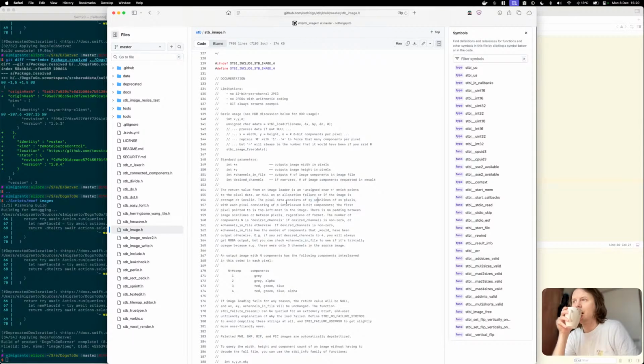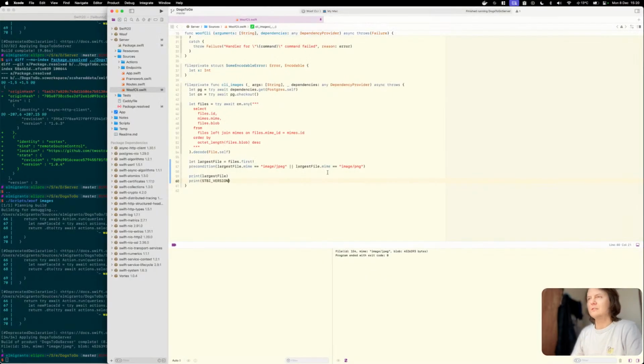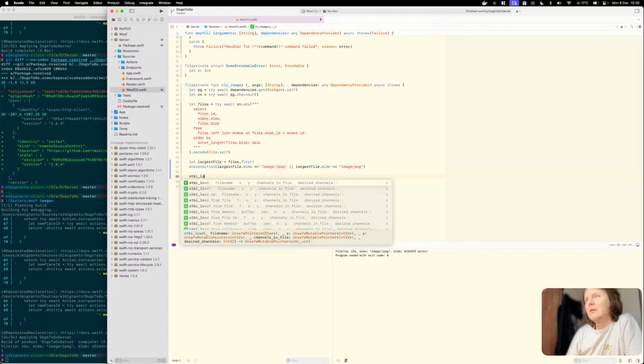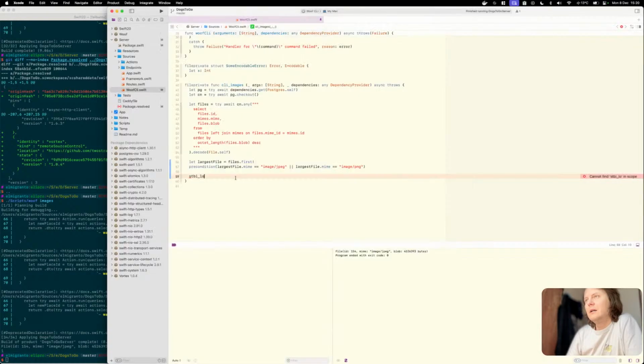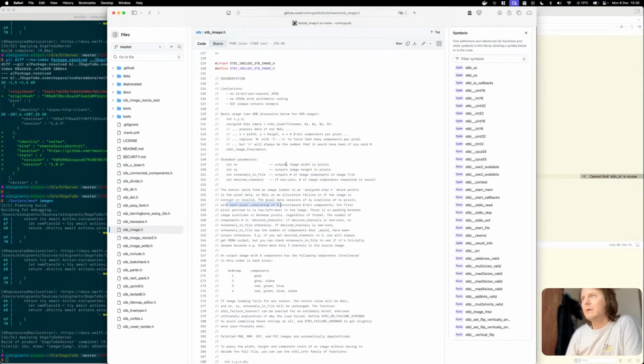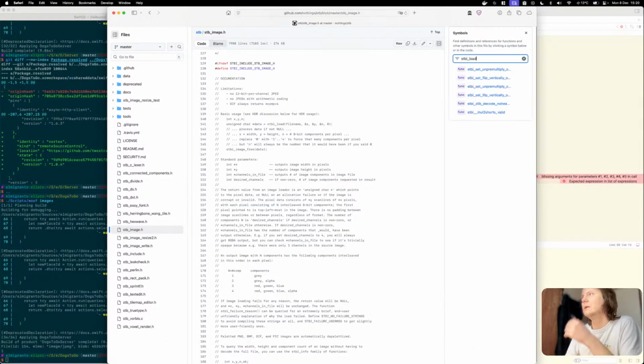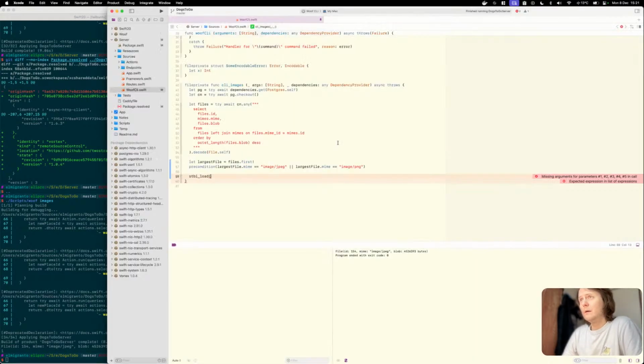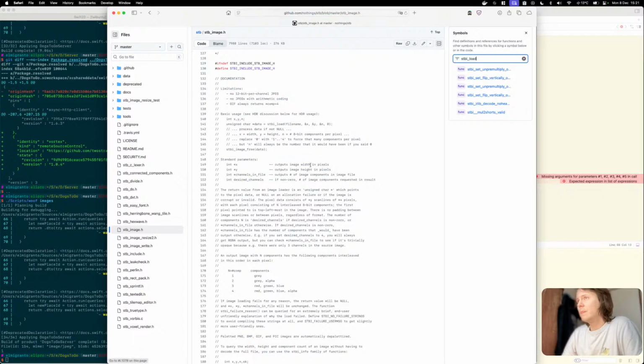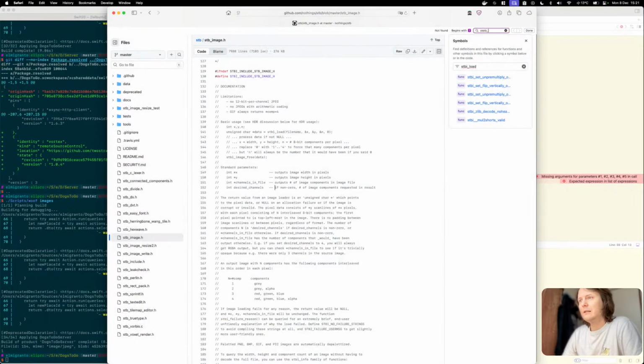Of y scan lines of x pixels with each pixel consisting. Okay, let's just try it, right? So what we're going to do is load. Why is it file name? stbi_load. Where is stbi_load, man?